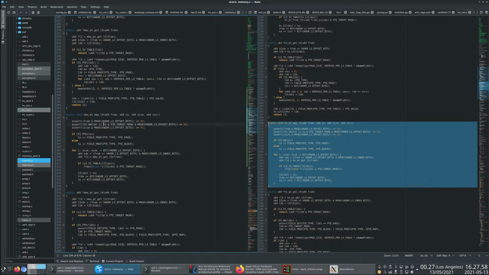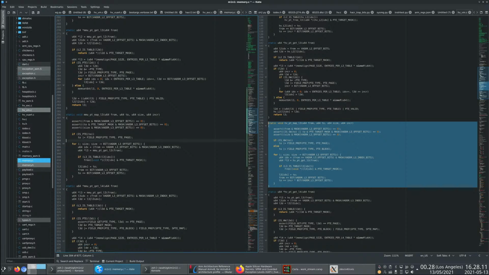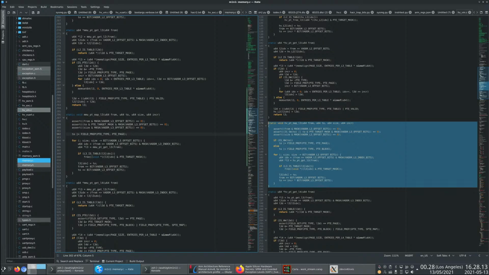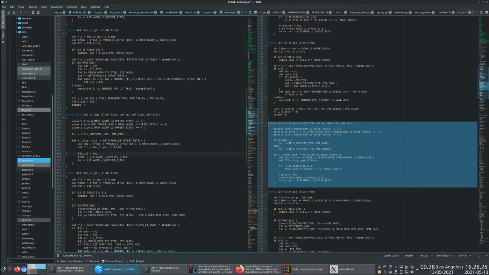And then map L3, again, notice software. 2 should always be a page, hopefully. L3 offset bits, gets the L3 page. It's not going to be a table in this case, ever.